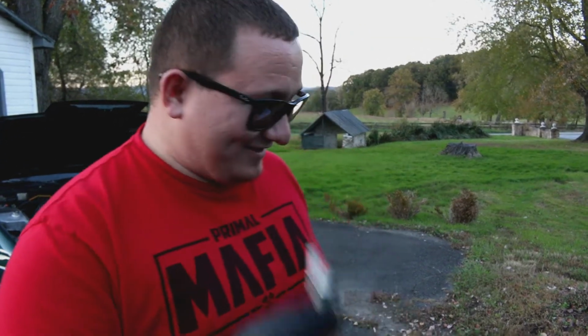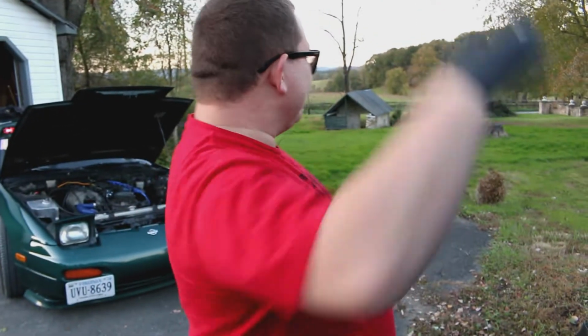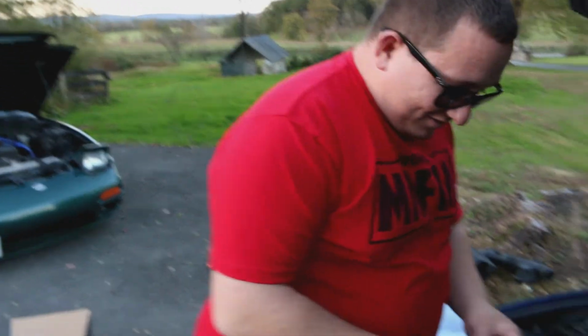Whoever worked on this car last should be fired, because they almost blew this car up. I'm just saying, they did not do a good job. As someone who's worked on cars, he agrees. It was not well done. This is, time to put the new one in.